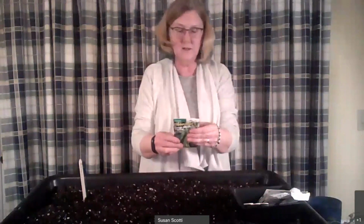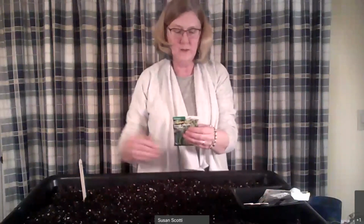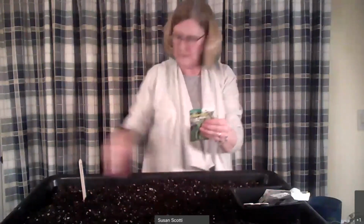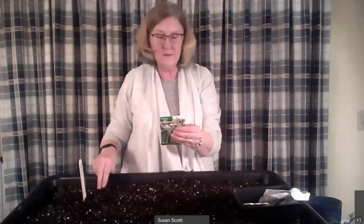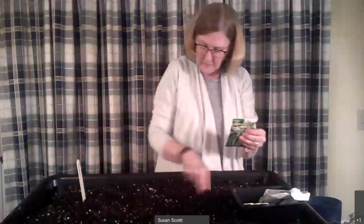I read the back of my packet, it says sow in average soil, full sun, after danger of frost. Sow in rows 18 to 30 inches apart, so that's the row, and seeds about 3 inches apart, and cover with 1 inch of soil. So for beans, I like to make a 12.